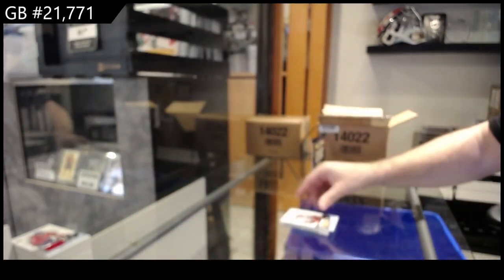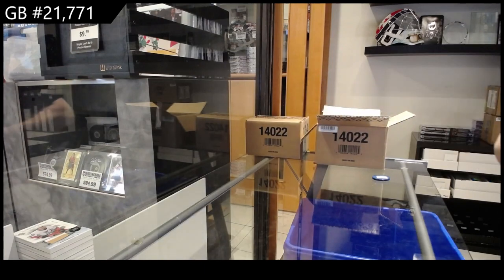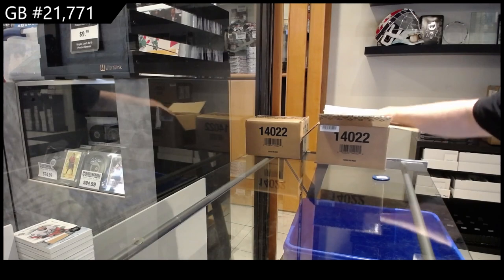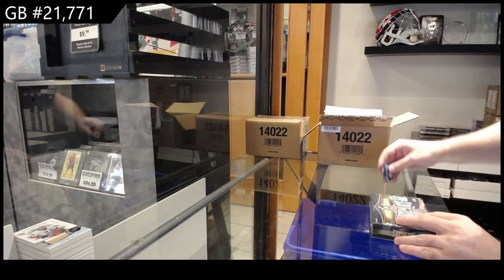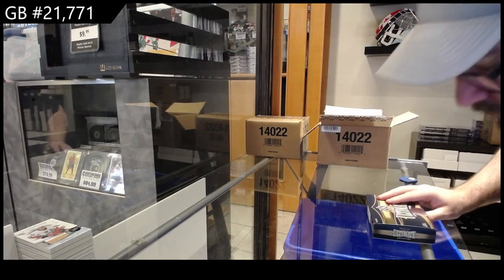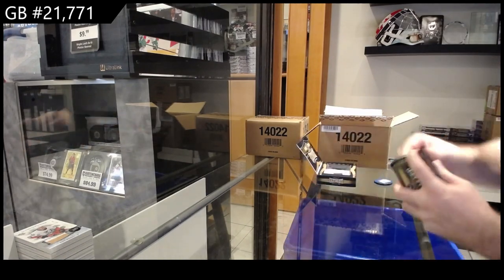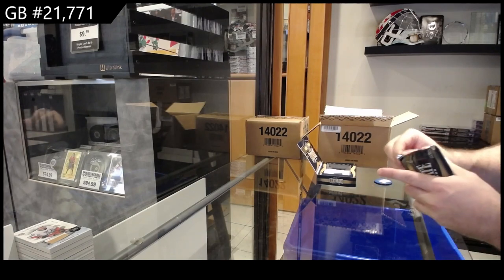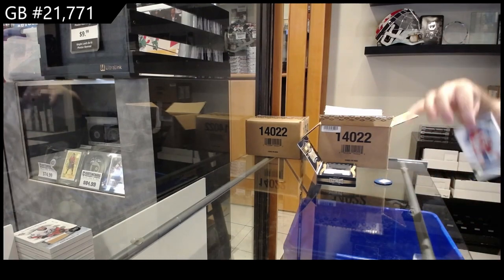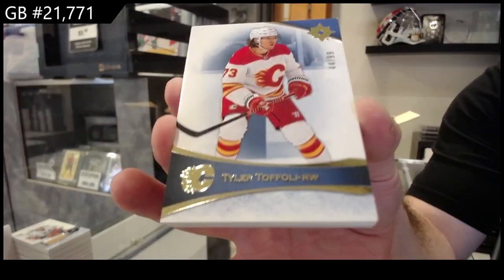To give you a perspective Golden, I think the two cards I added on top of the pictures — one was a Clear Cut Exclusives either numbered to 35 or 65, I just can't remember the numbering. And then there's also a really old one, it might even be a Grant Fuhr rookie graded. I'll send you pictures obviously. We've got number 99 for Calgary — Tyler Toffoli.